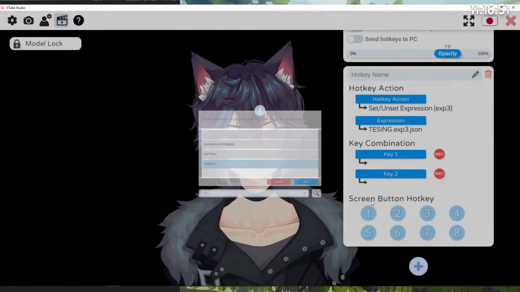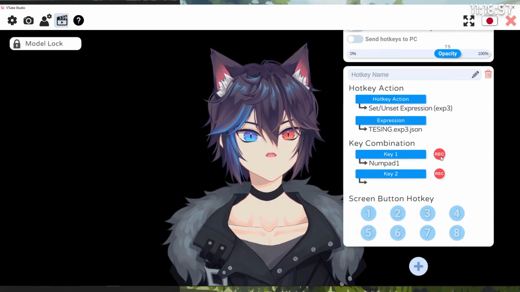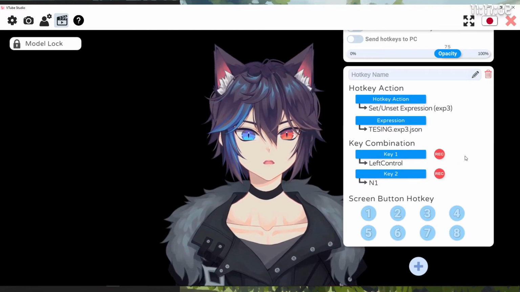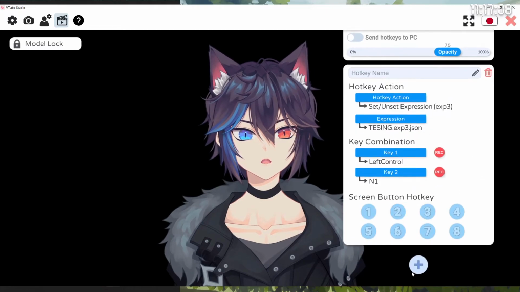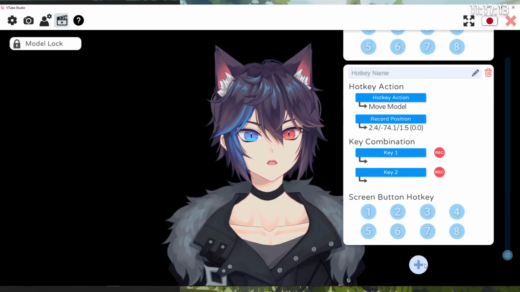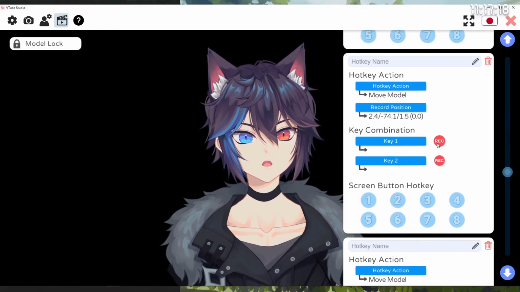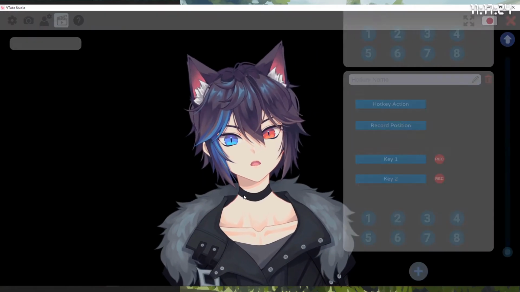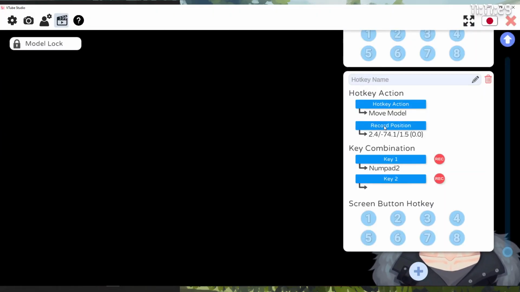And then you go here. Hotkeys. And you can do key combinations. I always use my numpad, but you can also use control and then one. You have to press control one then. But that's the easy part. You can even do what I did: move model, record, and then move model again, which is really nice. Numpad. There we go. This corner, small, and then record position there.